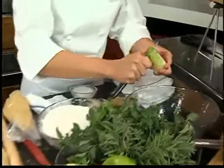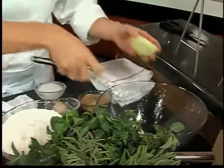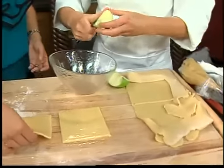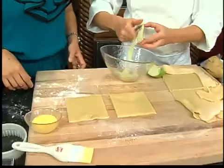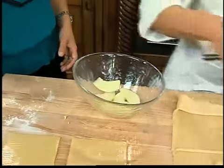Are we doing both sides of this? For each Pop-Tart we need two pieces, so we need a top and a bottom. So no, don't egg wash the other side, or it'll stick to the table. Right. Look how fast she is.